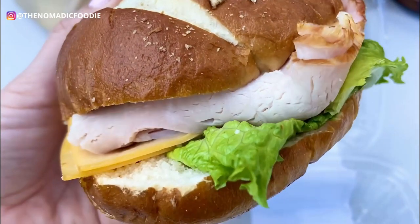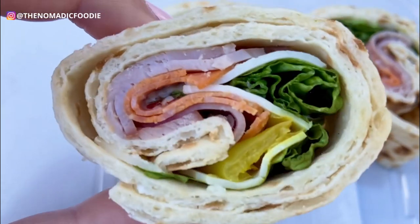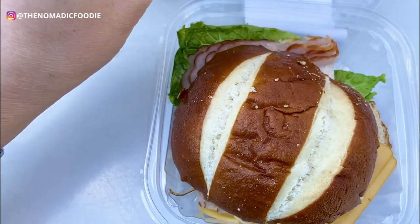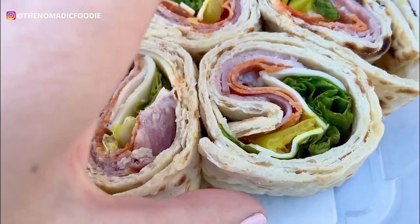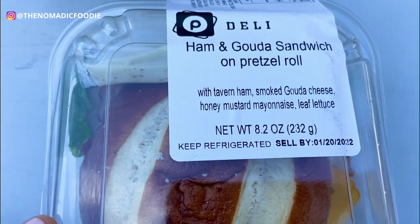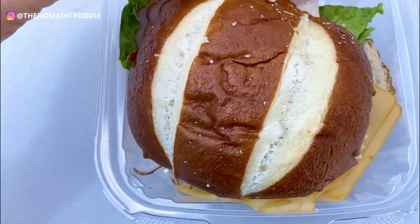For example, we grabbed a sandwich and a wrap. I'd recommend getting wraps in a box or a sandwich in a box with sauce on the side, rather than a fresh sub just wrapped up which can get squished or soggy. We actually had our lunch at the Saturn V complex with a view of one of the launch pads — it was really nice.